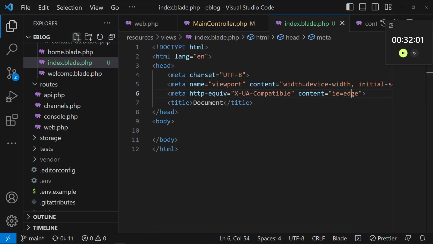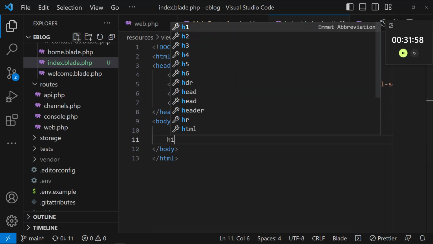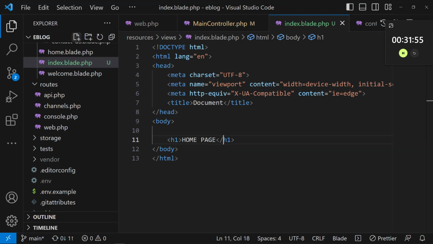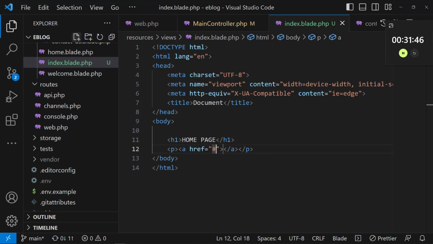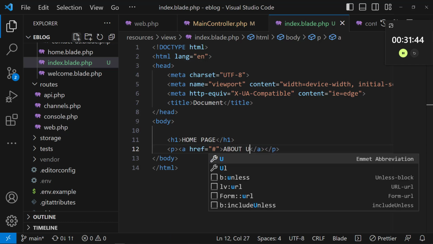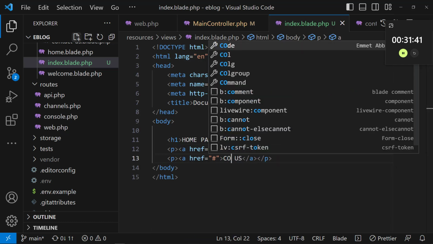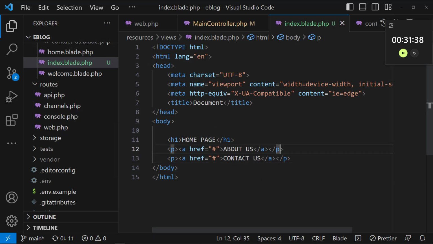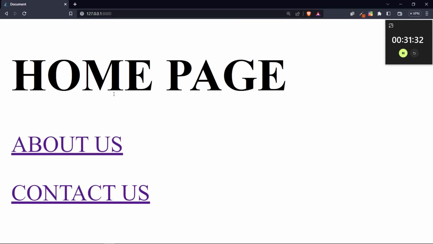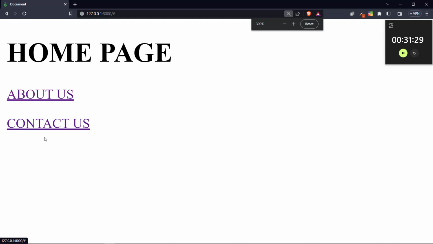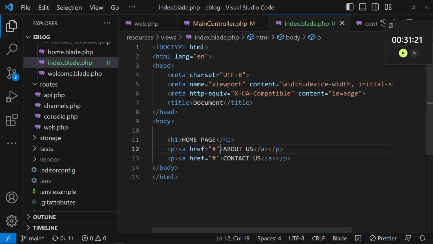and then put here H1 and call it home page. Okay, so we're going to put here about us page and then contact us page. Of course they're going to be links, so I'll put the anchor tag like that, and then put about us and then contact us like this. So those are two pages. If I come here to home page and I refresh our project, you'll see home page, there's about us and the contact us. Only that we have not put there the links. So let us go ahead and put there the links.